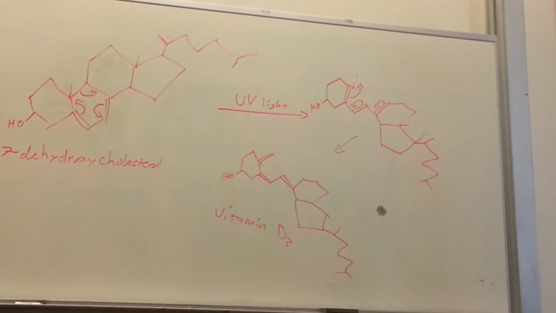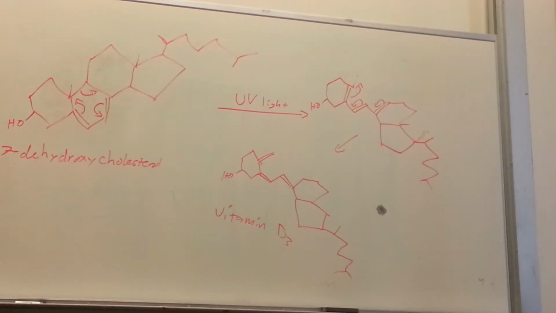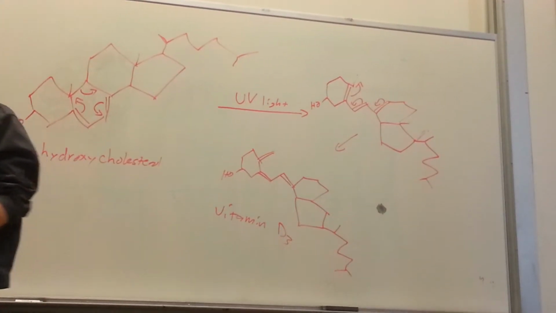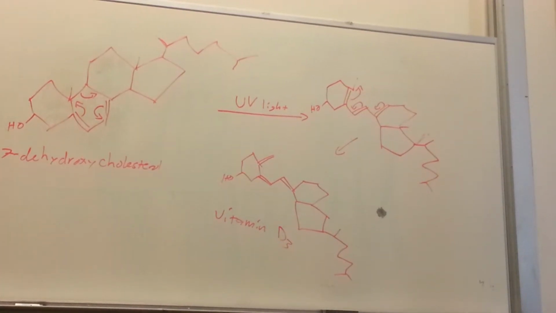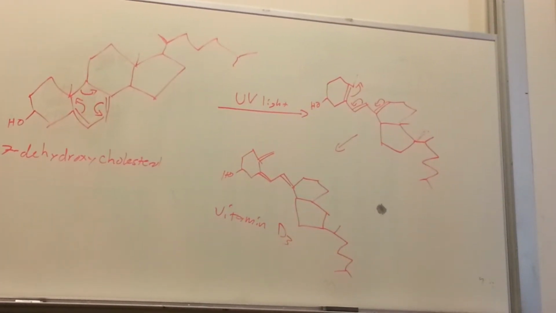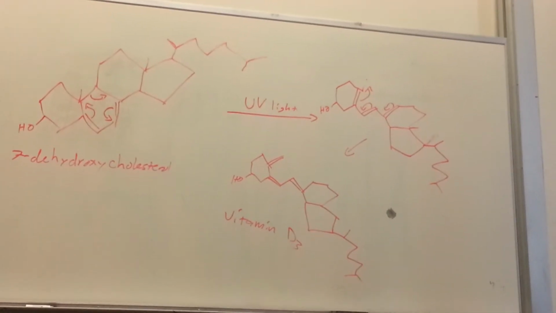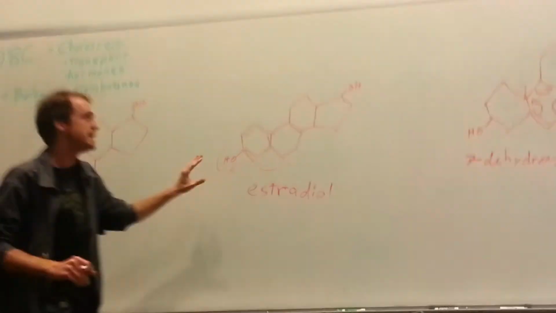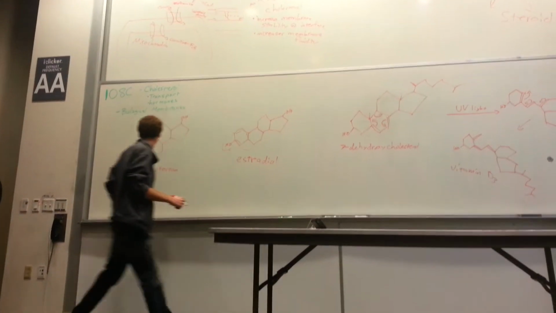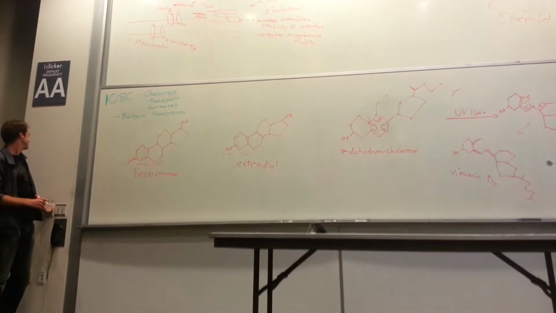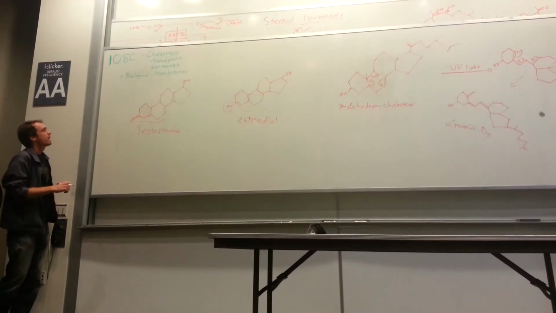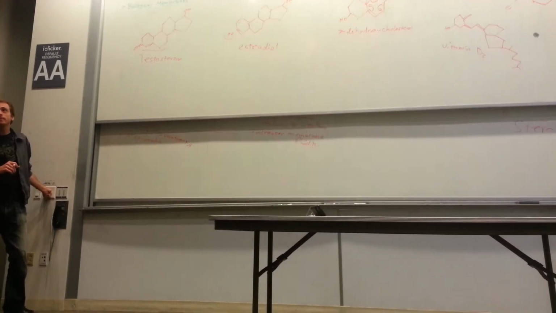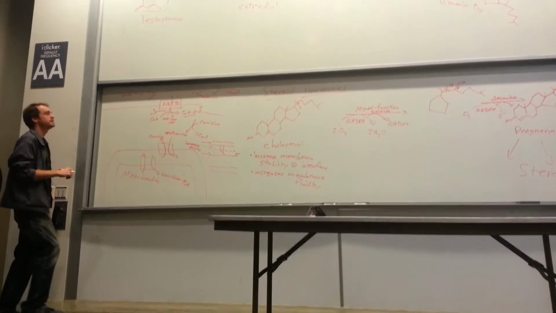All right? Very important chemistry. All right, so that's it for steroid hormones. Let's move on to biological membranes. So, steroid hormones, they all start off as cholesterol, and then we make them more hydrophilic. All right, and they do important stuff for us. Yeah, summarize it. Okay, we're going to talk briefly about the properties of biological membranes before I let you guys out of here.